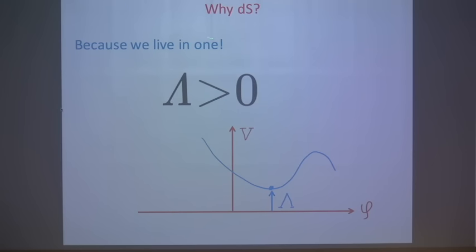Okay, so why de Sitter? Well, the answer is because we live in one. If I ask this question to any of you, most probably the answer I would get would be something like this: we live in one space called de Sitter, so your theory better give that to us, otherwise your theory is wrong. That's the reaction most people, including I, would have had. Because we say, well, we have a positive cosmological constant, so you have some kind of potential. We know in string theory there's no free parameter, so there's got to be some potential of some fields with a minimum, or at least a local minimum, at some positive value, which is our present cosmological constant. This is the present picture of how we try to connect string theory to our observed universe with the lambda, which is very small.